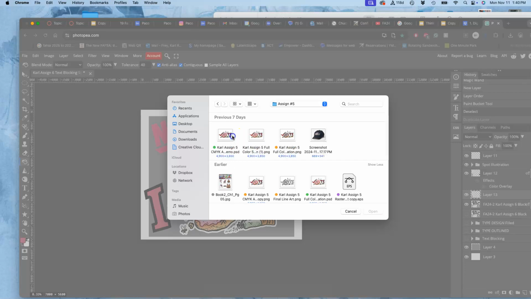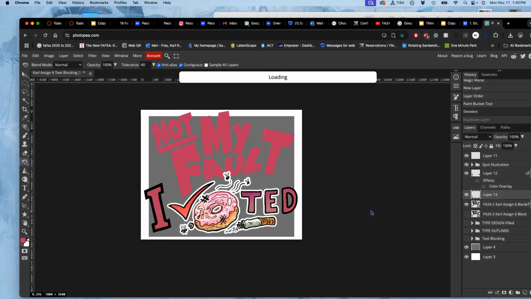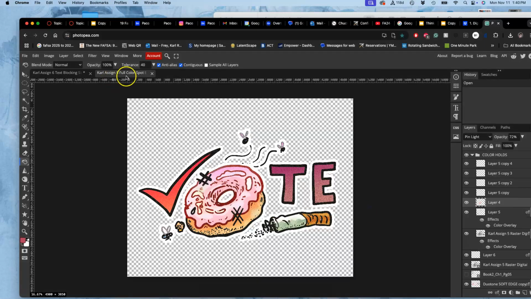But luckily I'm pretty organized, and I want my full color PSD, but not the CMYK separated one. There it is. Now it opens in a tab next to it. And now, because they're in the same instance of Photopea, I should be able to, I'll just do it this way first to be safe.